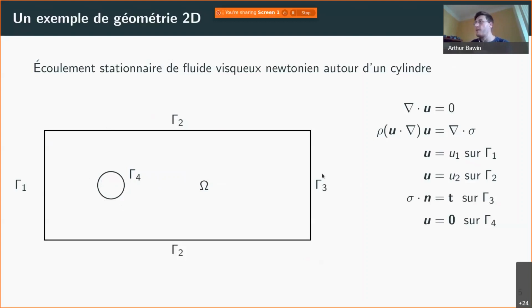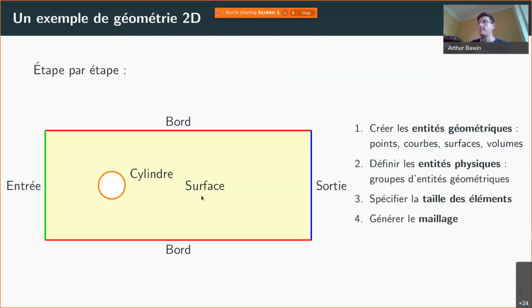Essentially, the only important information on the slide is the shape of the geometry and the fact that we're going to be using the same boundary condition on gamma 2, that is on the top and bottom. And why is that? Because I wanted to motivate the use of what are called physical entities, which I will explain in a minute. Essentially, it's a geometry, and we are going to give names to the boundaries like this. The top and bottom boundaries will have the same name and will actually be one and the same entity, just because there's one boundary condition defined on those two entities.